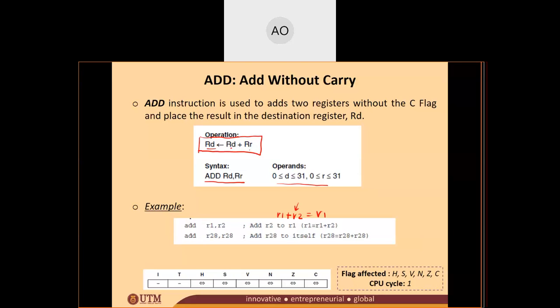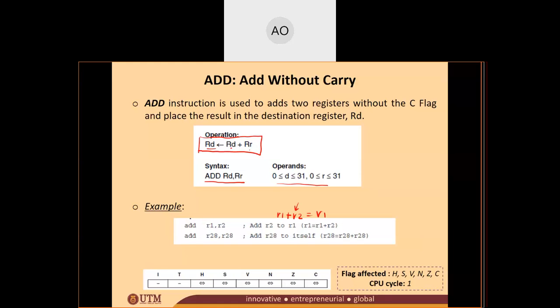Is the content of your R2 going to disappear or change after you execute this instruction, or does the value remain? Okay, so the value of R2 will remain. Only the value of R1 will change.